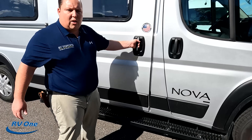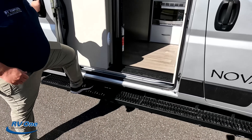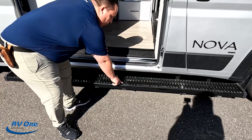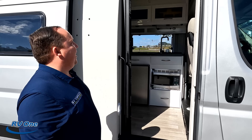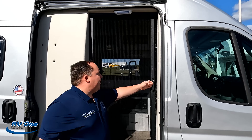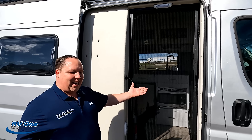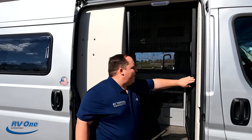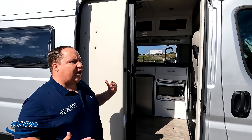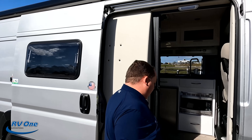Look at this nice aluminum running board — it's actually one of my favorites. It's very sturdy, and these little prongs help get the mud off your feet, especially if you're in a dirty area. Right here we do have a side screen, and I love how it's kind of integrated in the door — it's really clean looking and nice. Also, there is a power awning with LED lights. Let's take a look at that when it's all the way out.